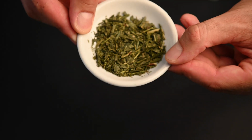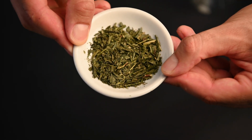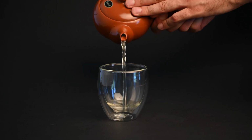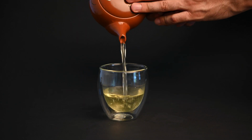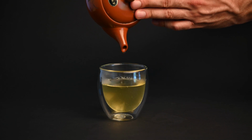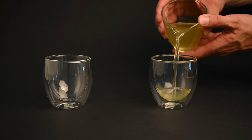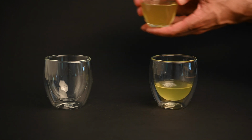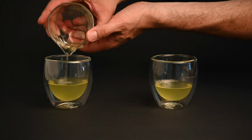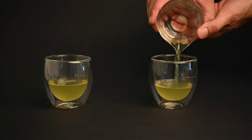Now let's talk about Bancha. Bancha is made from the older, more mature leaves of the tea plant. These leaves are lower in caffeine and higher in minerals. This tea is commonly drunk after a meal in order to help with digestion, but it can also be one of the best green teas for lowering cholesterol. With lower caffeine levels, Bancha is a milder choice that may support heart health, including potential benefits for cholesterol. If you're looking for green tea for cholesterol, Bancha is not a bad option.